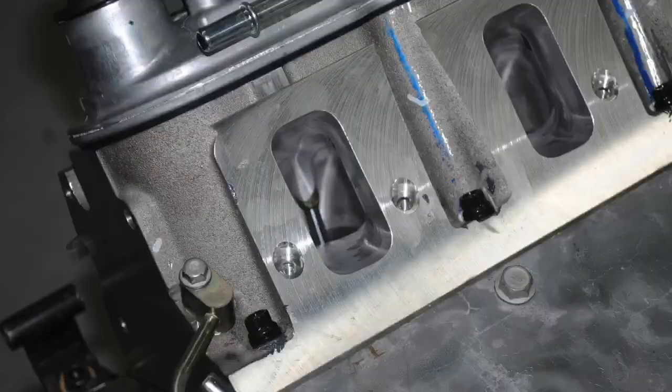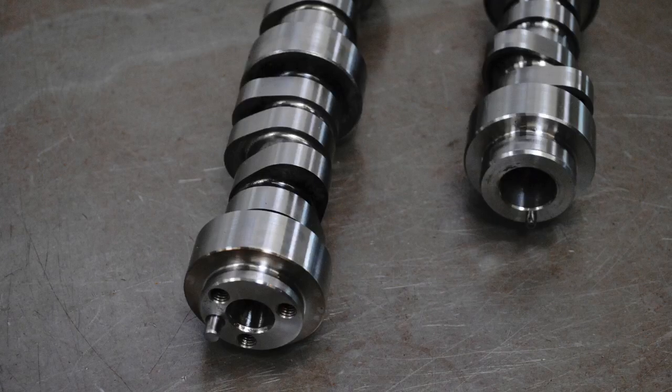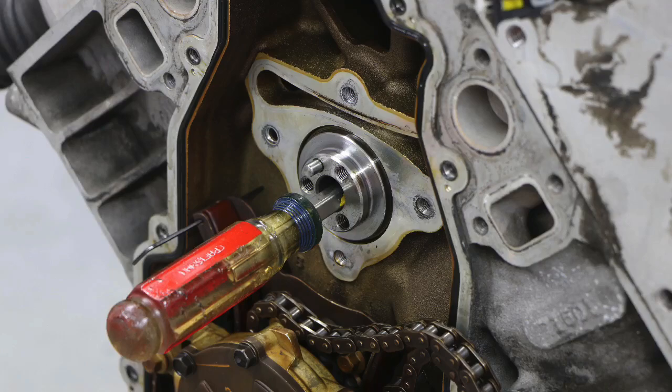I've got cylinder heads and camshafts. Let's check it out. In this video, we're going to take a look at both cylinder heads, ported cylinder heads, and camshaft upgrades on a crate motor, a factory LS3 6.2 liter. We're also going to take a look at another 6.2 liter, this one an L92. We're going to do a camshaft upgrade on that because that L92, even though it's not an LS3, is still chock full of 6.2 liter all aluminum goodness.